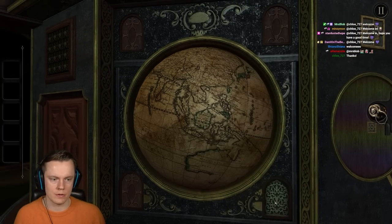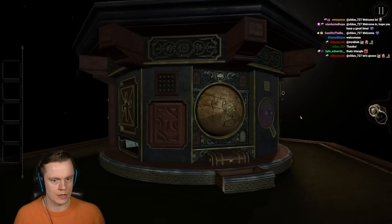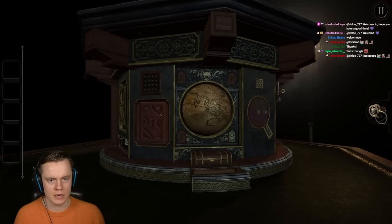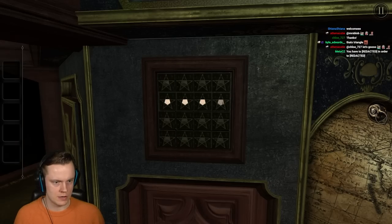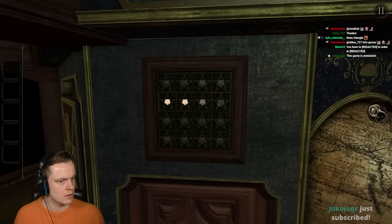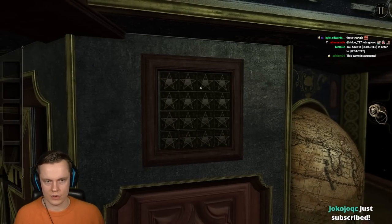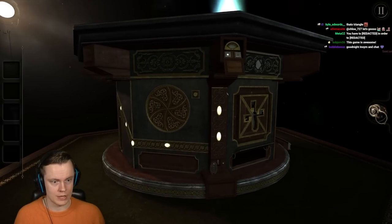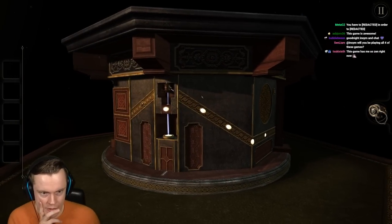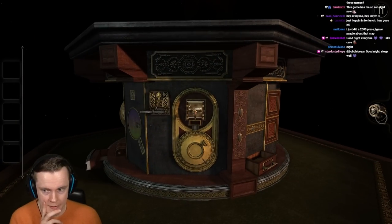Opens the first window. We don't have any other pieces. We are out of pieces. Does that do anything for us? Okay, that's just an overarching puzzle, I guess. So now we need to figure out what else to do. Sure. We need to find a pattern with this. Okay, it's 6 things. And we need to find what pattern to put them in. Obviously, there's this. Will I be playing all 4 of these games? I like this a lot right now, so maybe. Who knows?